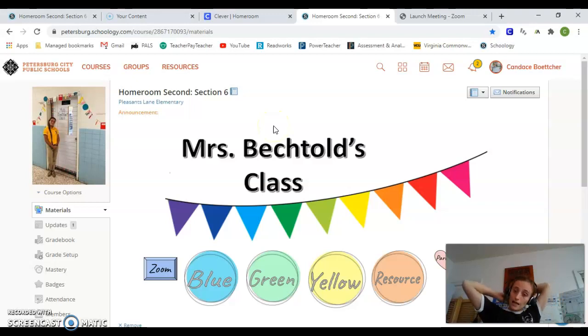So in the groups, I am going to be teaching one group. And when I'm teaching that group, they don't bring up Schoology. They just keep their Zoom up so that they can see me. The other two groups are going to go back to Schoology and they're going to turn their microphones off. That is so important because it's going to be 6 or 7 of them on the screen and they're all going to be doing assignments on paper so they can still see each other, but they should not hear each other. They can hear me, but they should not hear each other.